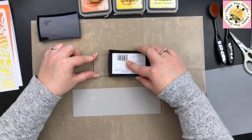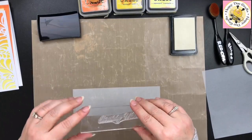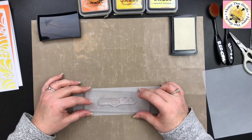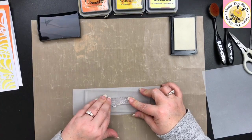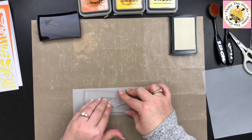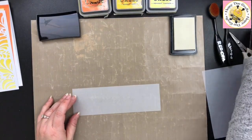Birthday messages. I think my Versamark's getting a little bit dry, so I could probably do with treating myself to another one. And just press that on there and just hold it down in place for a second. Don't press too hard when you're stamping words, because you will push the ink out to the sides. You don't want to do that.